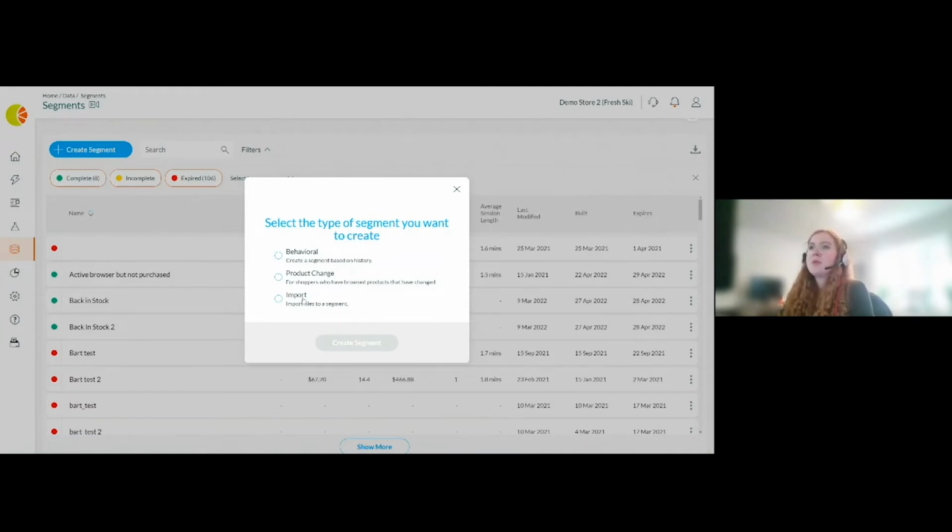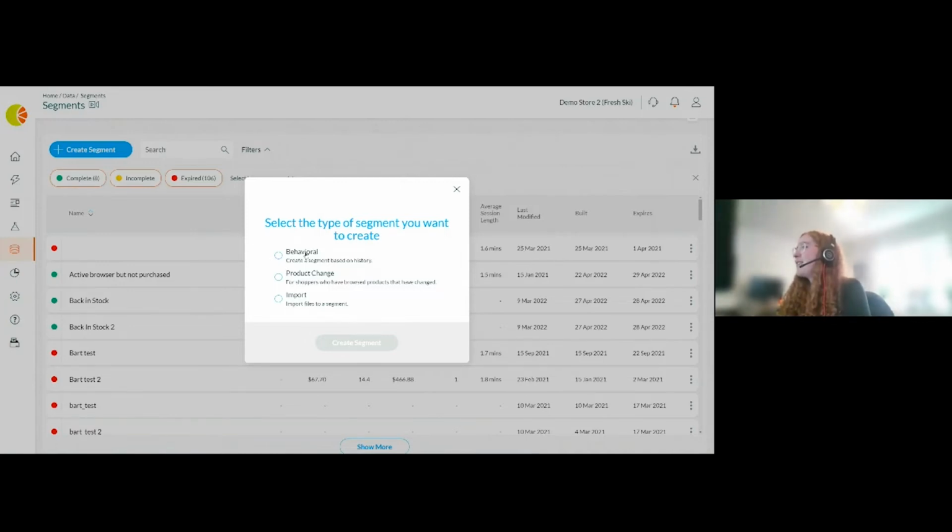You can also import a segment. There's nothing exciting to see behind this option, so I won't demonstrate it, but we can essentially import different segments from your other platforms. That works via an SFTP. So providing that whatever platform you're using can export a data file into an SFTP, we can then pick it up and suck it into our system. So think things like in your CRM platforms, if you are doing any segmentation, you can bring that in to Fresh so that you can make sure that that is consistent across all of your platforms and touch points.